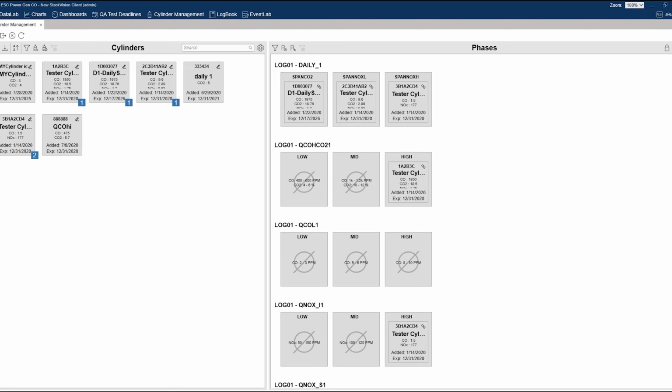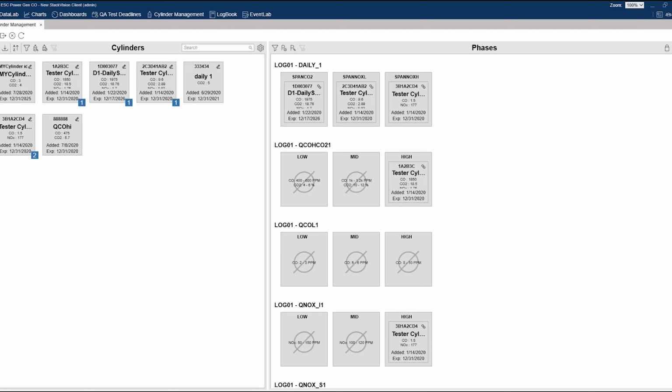There's a question that came in. Don't have a drop-down list to edit the calibration gases used for BTU analysis. How do I create a drop-down list for this? These drop-down lists are going to be created in Astudillo. And in Astudillo, you're going to be able to go into the system settings, cylinder management settings, and add those gases that you want to use, and then they will become part of the drop-down menu. If you don't enable those, they will not be part of the drop-down menu. And I'll show you exactly what I mean by that in just a second.